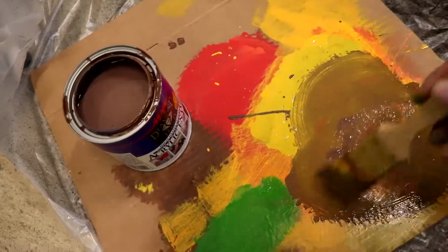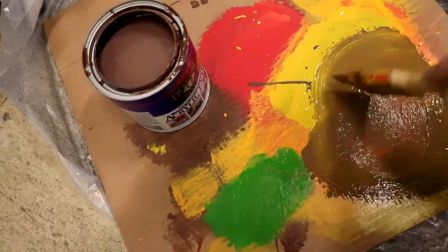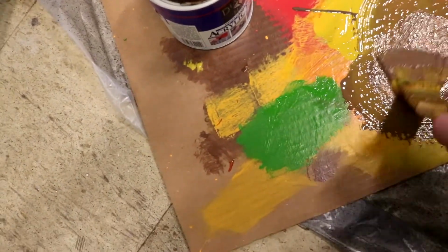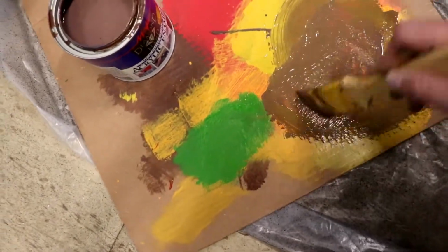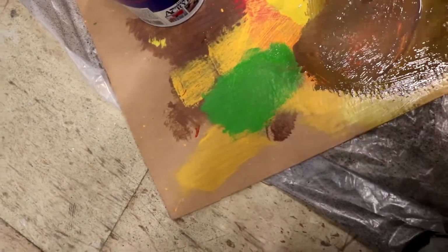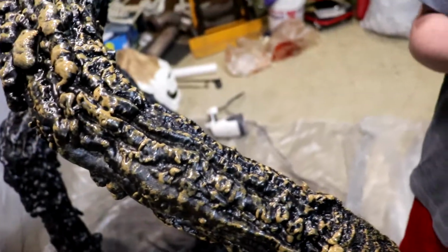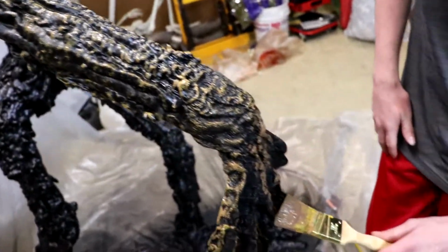Is this the only color we're putting on it? I'm loading up the brush pretty good. I don't want to brush the paint out of it like you would when you're dry brushing, because he's just dragging it over the high spot. So is this the only color we're using? No, for this one, yeah.